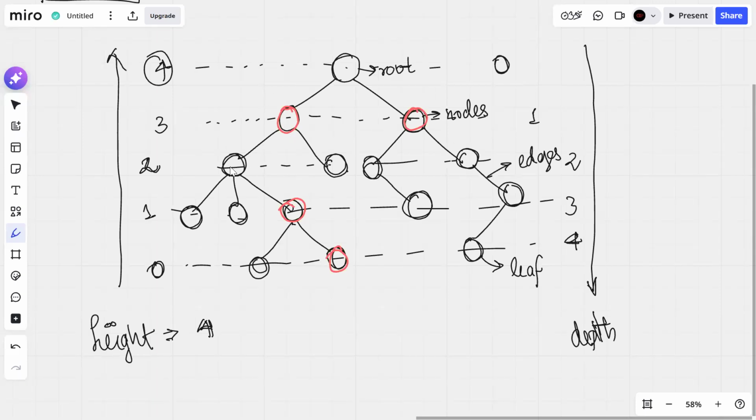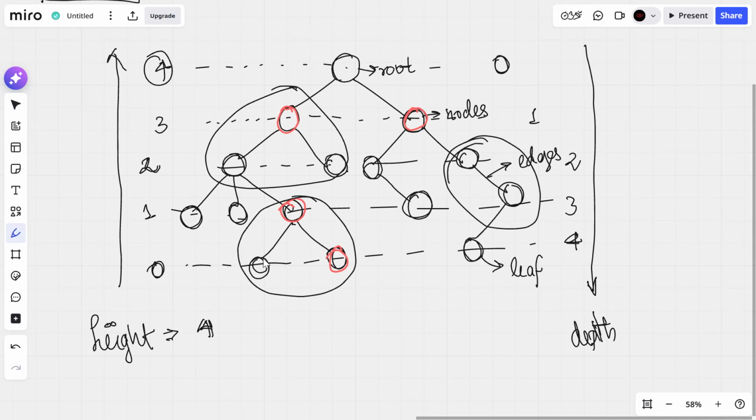See, the name itself is evident. Now, if you consider these three nodes, looking at them alone, I can say this is the root, and these two are children of this root. If you see these two nodes alone, I can say this is my parent node and this is my child node. If I say these three alone, this is my parent node and these two are my children nodes.